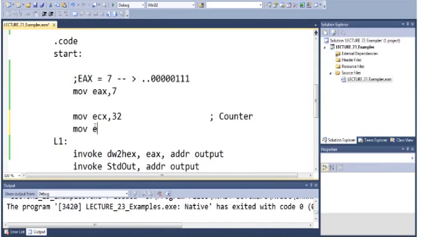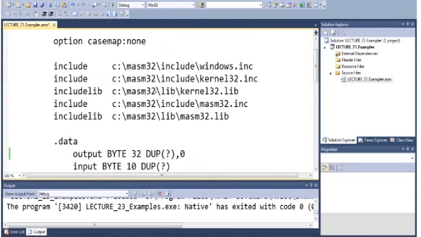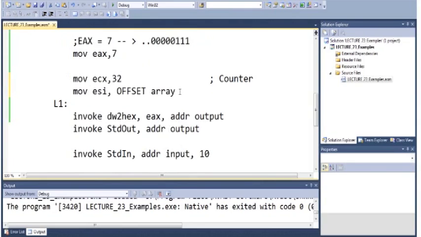We have to set the ESI with the offset of the array, the name of this array which we have used here, which is the output. So offset of the output.